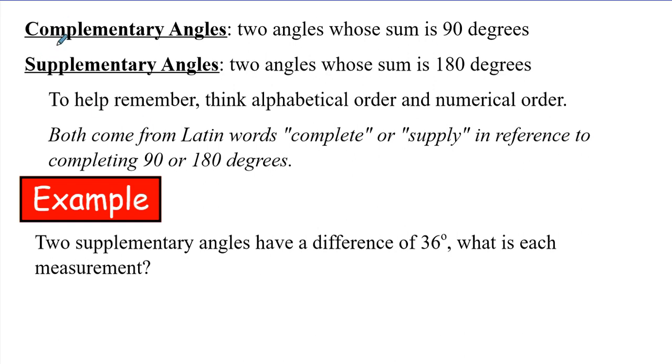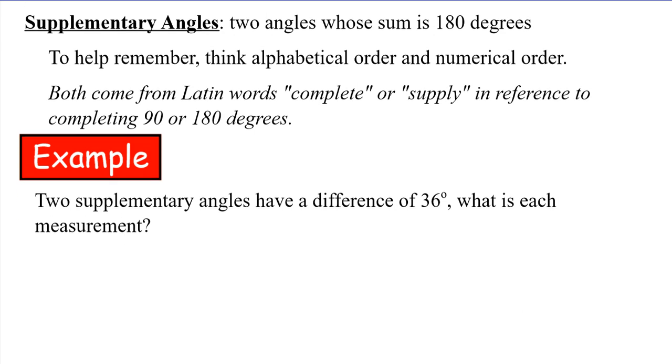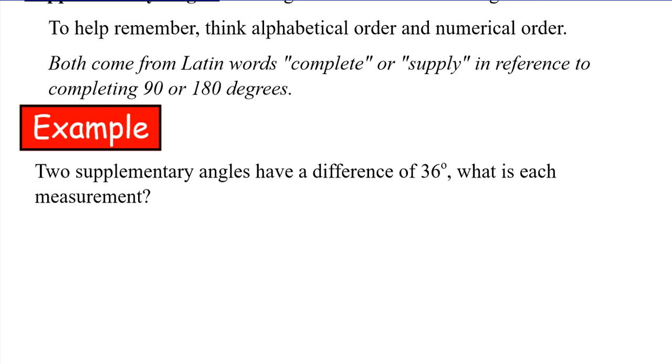Unfortunately, both complement and supplement come from Latin words for complete and supply that are in reference to completing 90 degrees or completing 180 degrees or supplying 180 degrees. So there's no good way to remember using root words in this case because they both kind of have a similar root word. Here is an example of a question that you could be asked to solve that deals with complementary or supplementary angles.